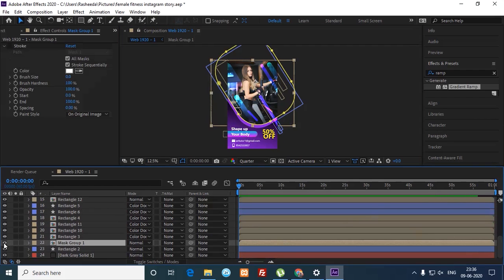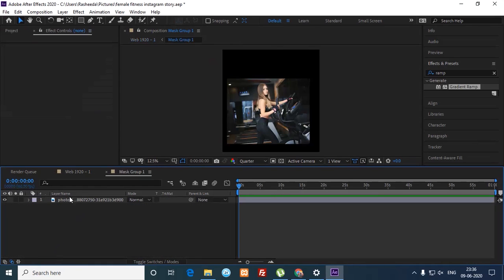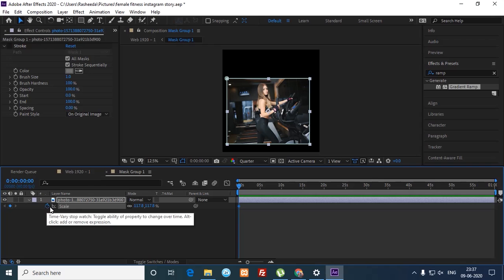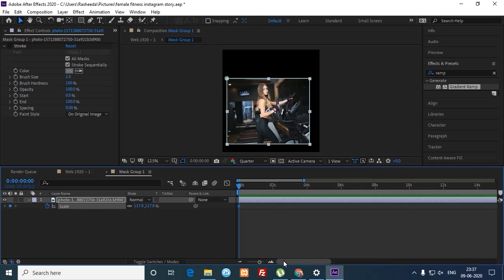So go to the mask group instead of the mask. So press S for scale. Click on the stopwatch for the keyframe. Go to a couple of frames forward for that.